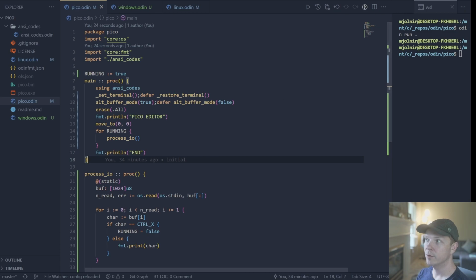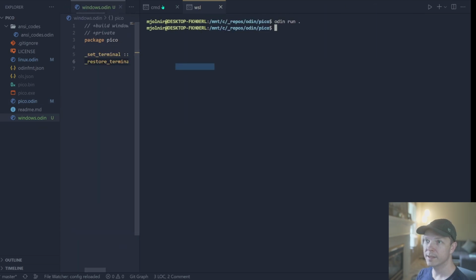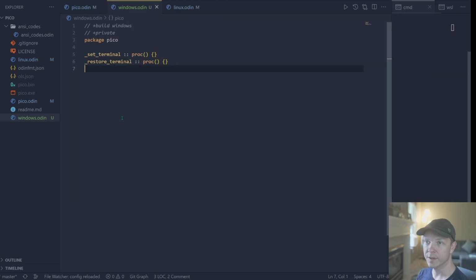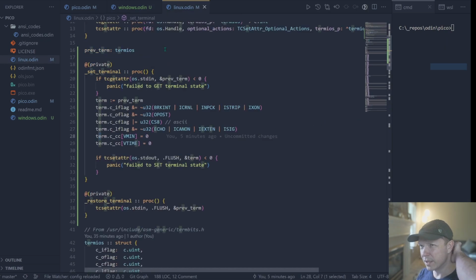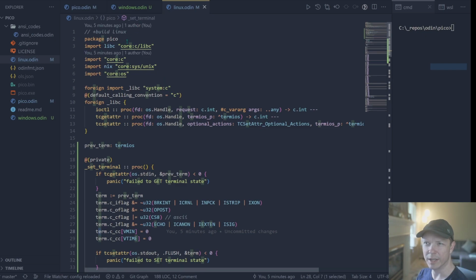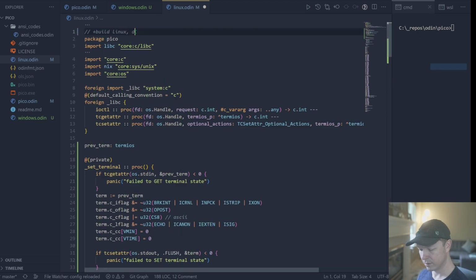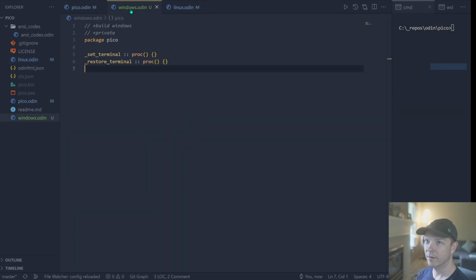So that's all working well and good for Linux. Let's get it working on the Windows side, so we have both operating systems. And I believe for Mac you might need to put Darwin up here, but I don't have a Mac, so I don't know. I think this will work just out of the box for Mac as well, but I don't make any promises there.